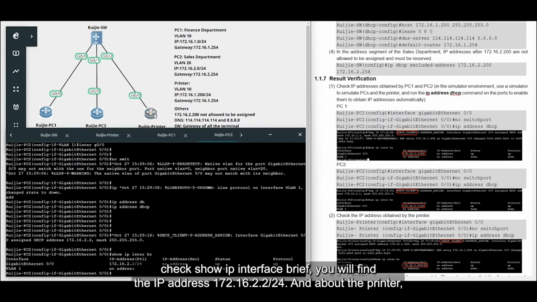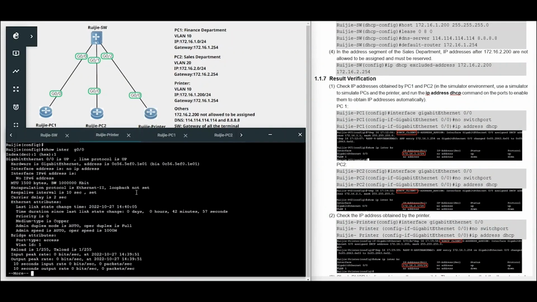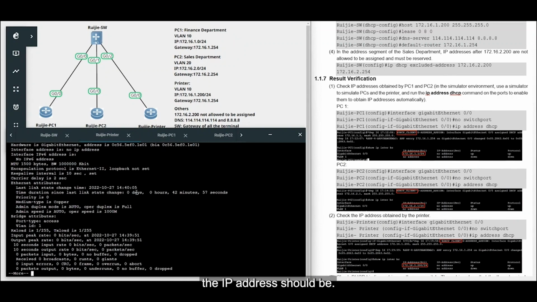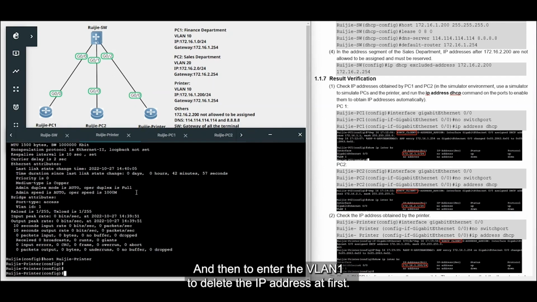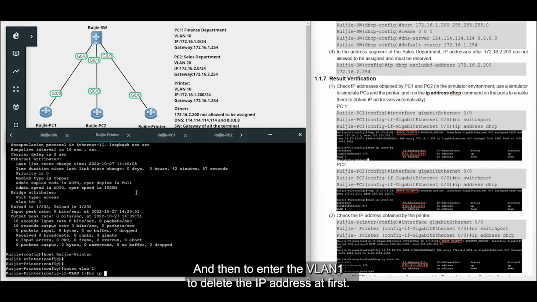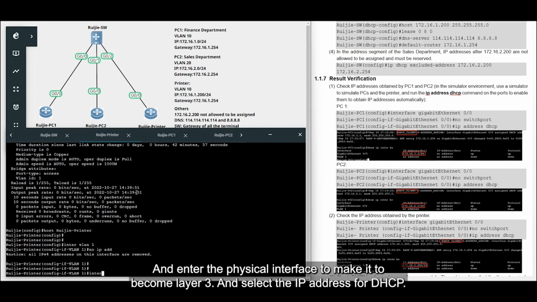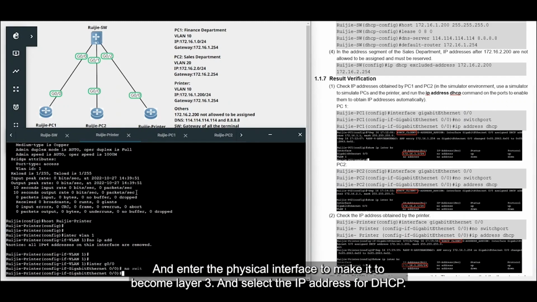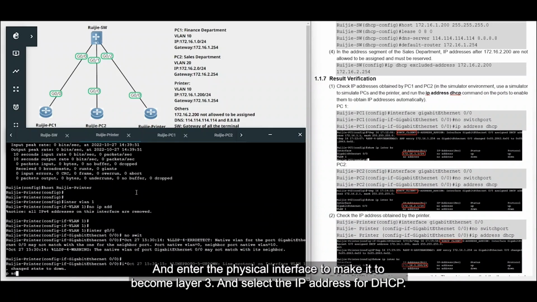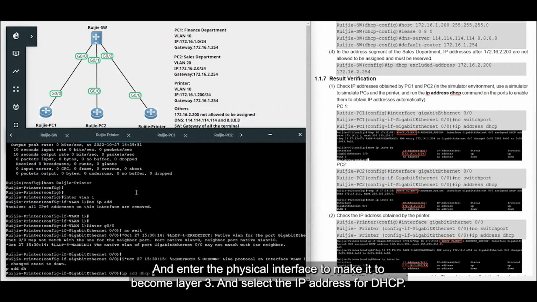And about the printer, the IP address should be, just change the name to become Ruijie printer. Yes, and then enter the VLAN 1 to delete the IP address at first, and enter the physical interface to make it layer 3, and select the IP address for DHCP.